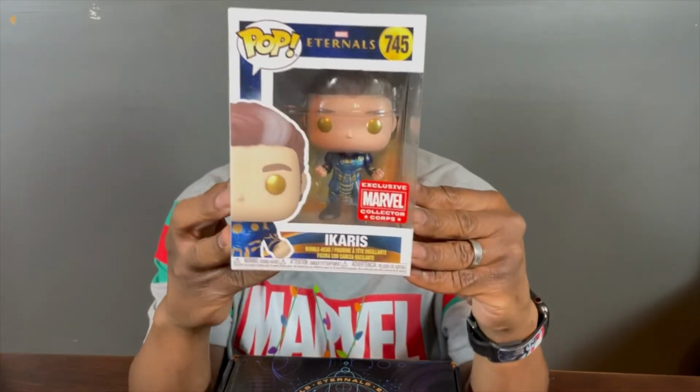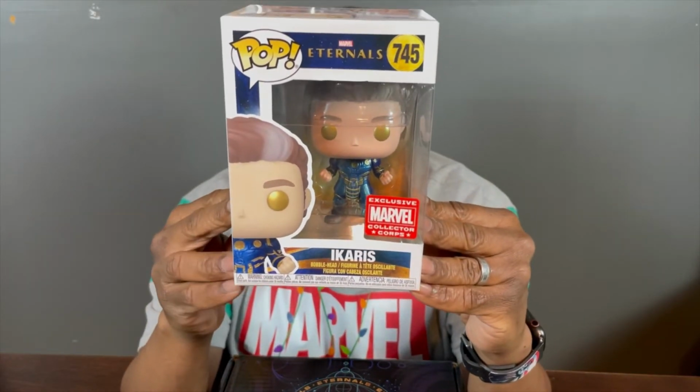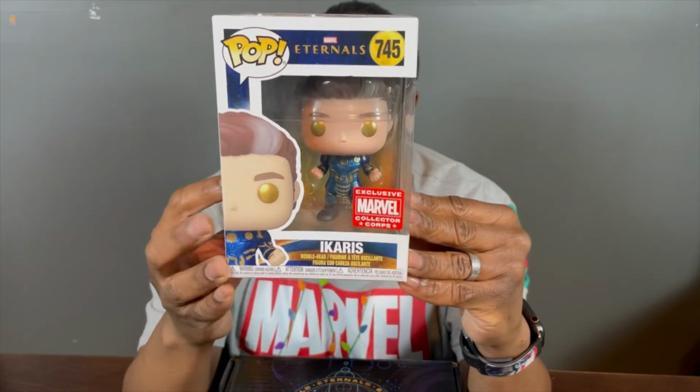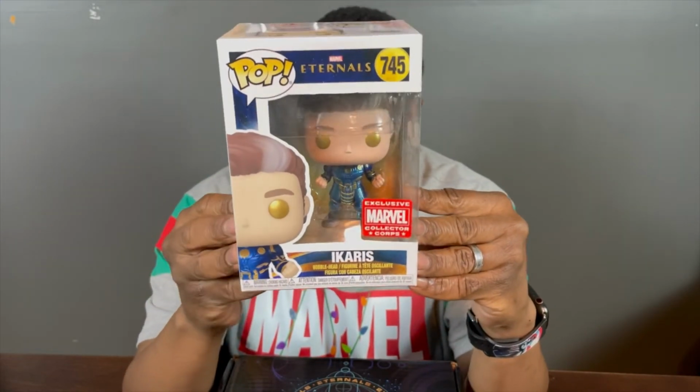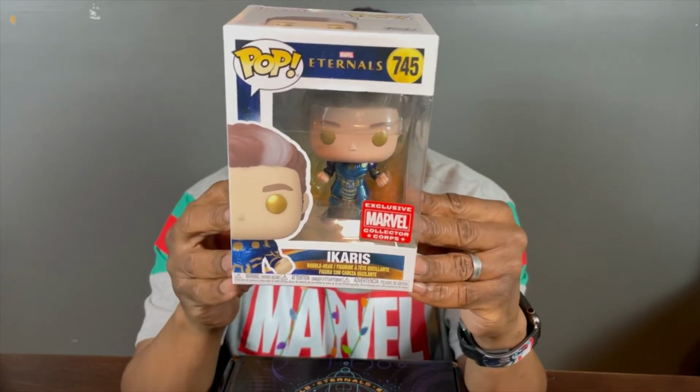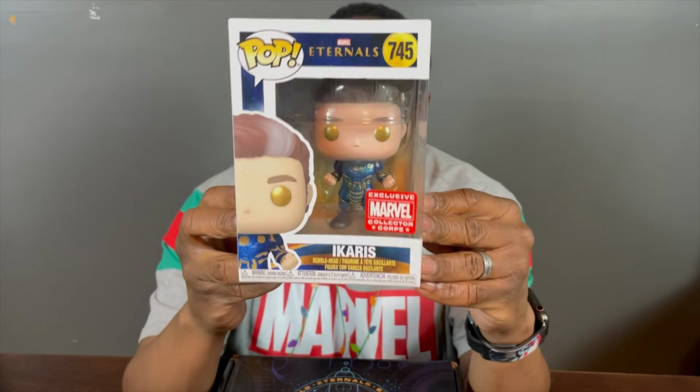The other pop, and I really like this one, is of Icarus. It's him in his battle pose. He has on his full cosmic Eternal armor, and his eyes are lighting up. Icarus' powers are flight, and he shoots lasers out of his eyes. So this one is a pretty good exclusive pop to have.